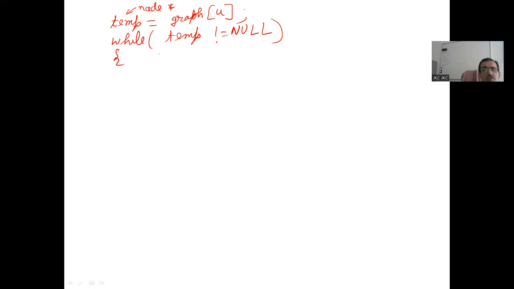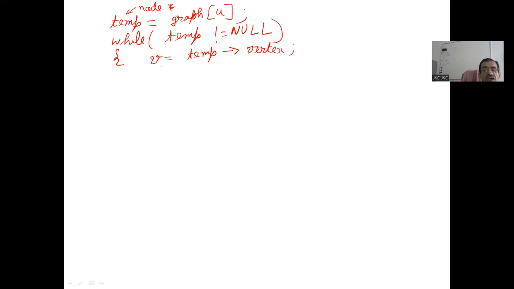So the first thing is I have to find out what the vertex ID is. That vertex I will name as v, and in this I should get the corresponding destination vertex starting from u. So u has an adjacency list. For example, I said u is 1. 1 has adjacents 5 and 3. So initially v gets 5 and later it will get 3, and so on. So v I got as this.